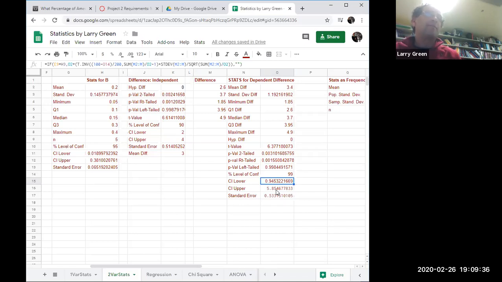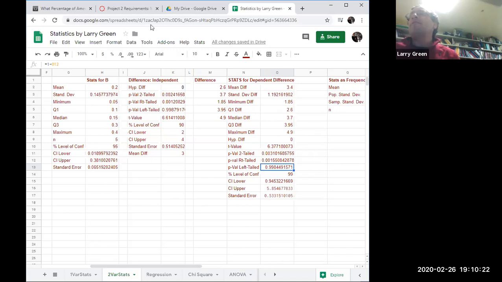Any questions on that? So throughout the paper, just like project 1, you're gonna talk about how the client is gonna make a decision after seeing that number. Don't do it in general, that number. So the important numbers again are the confidence interval lower, confidence interval upper, the standard error, the p-value for whatever you're doing, whether you have two-tailed, right-tailed, or left-tailed. You're only going to use one of those. And those are the main things that you're going to be talking about, and talking about what decisions your client is going to make after seeing those numbers. Any questions on that?